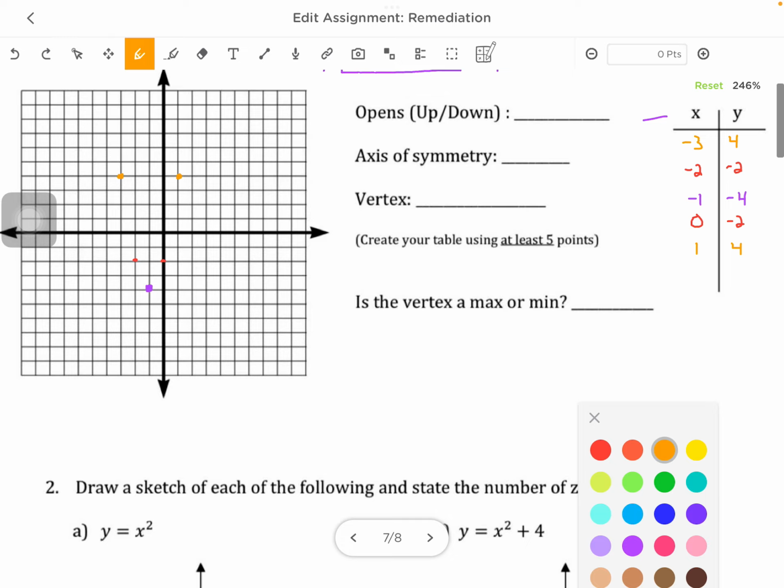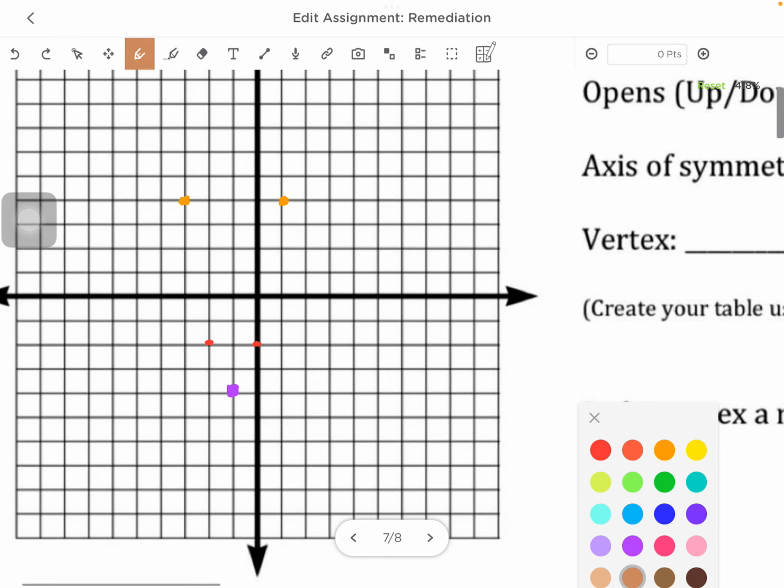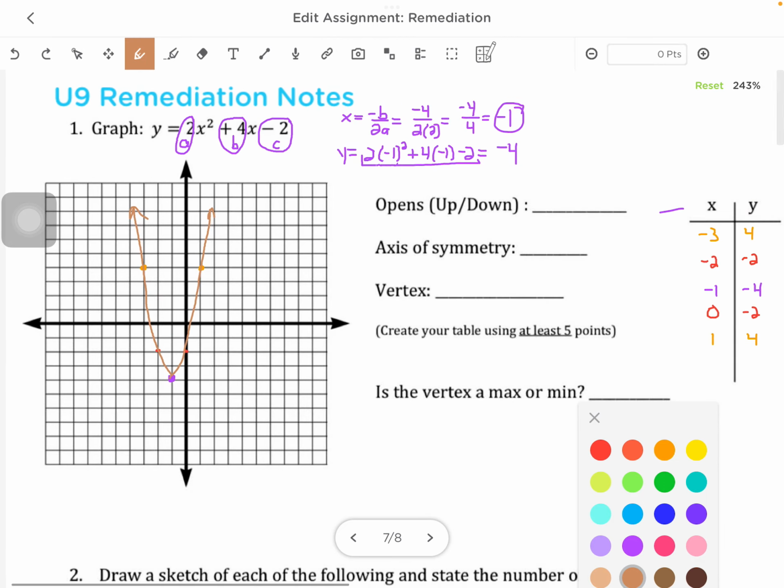All right, so there it is. So now I can go ahead and draw in my parabola. I'm going to start at my vertex, the purple point, and I'm going to make it curvy so that it goes up and to the right. It never goes straight up. It's always going up and in one direction. So it's going curvy, it's going up and to the left is what my parabola is going to look like.